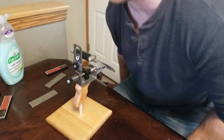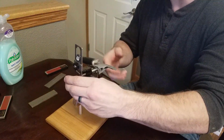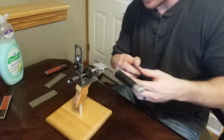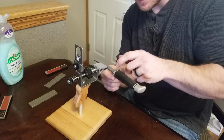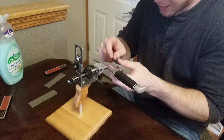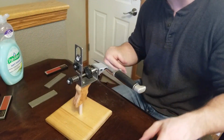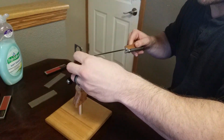And yeah, there's definitely, the finer I go, the easier it is to see all those spots where I got ahead of myself. There's a little spot right here. Let me see, because the burr doesn't form as readily on there. Yeah, a little spot right there. And then another one up here. There's 3 little spots in the blade where I just wasn't patient enough.